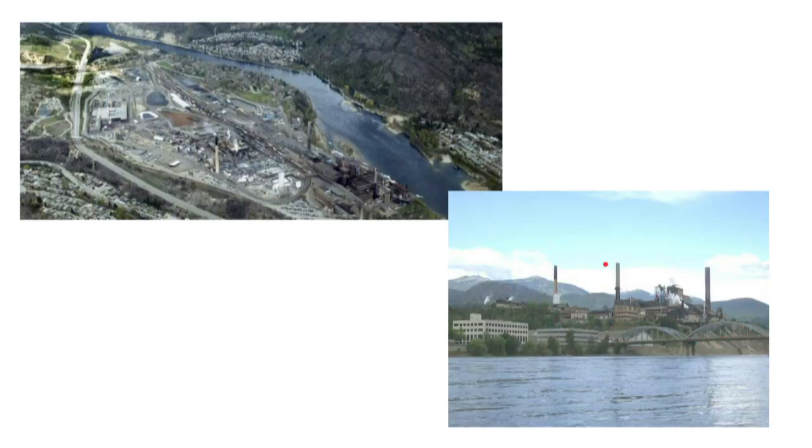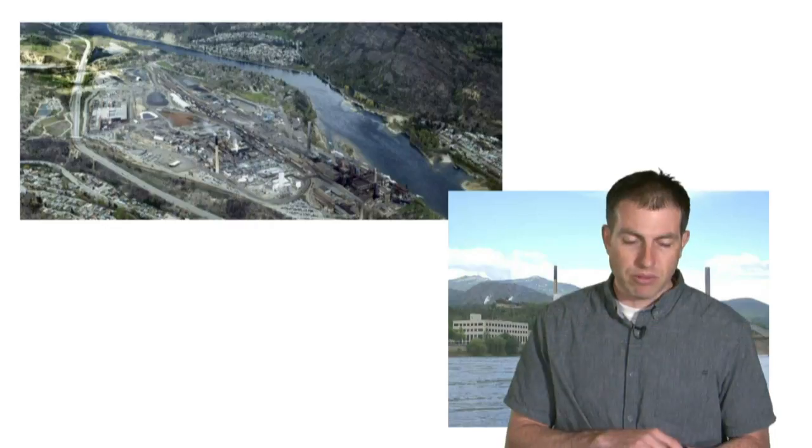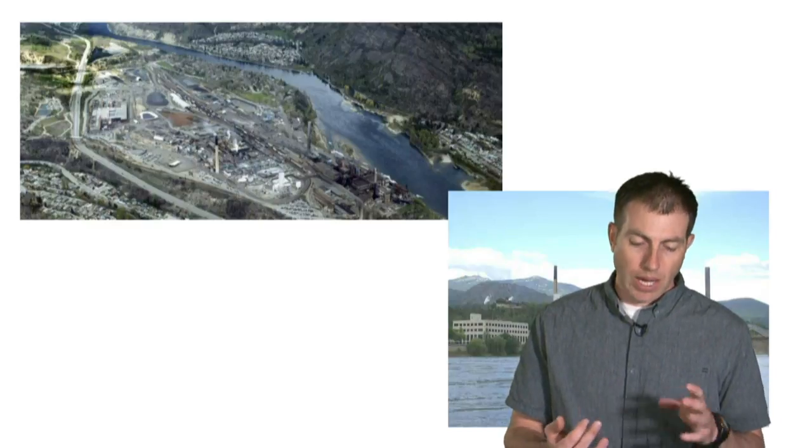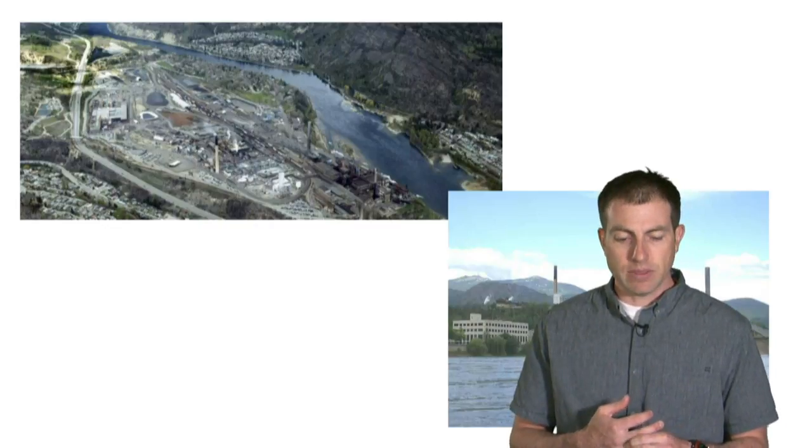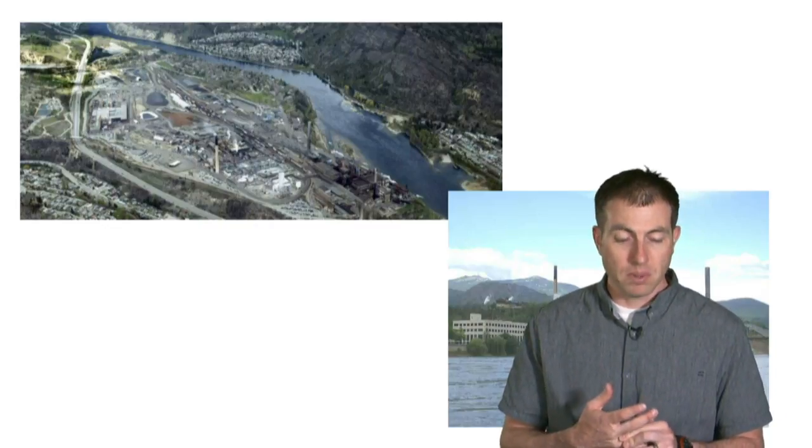But anyways, this big plant takes rocks from all over North America, and then they melt it down and take things like zinc and nickel and precious metals out of the rocks. During the Second World War, in secrecy, they took this big plant, and because there was so much water in the Columbia, they used it to make something called heavy water, which is water with the same amount of hydrogen, but it uses a different isotope of hydrogen. And they needed the heavy water to have this nuclear reaction occur so they could purify the uranium. They needed it for a bunch of stuff. And they made most of the heavy water for the nuclear bomb in Trail.